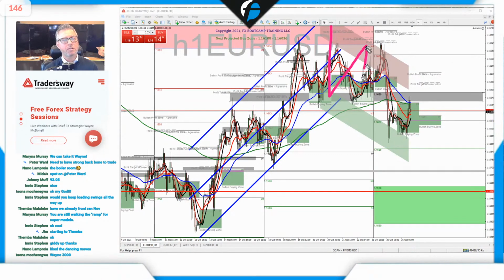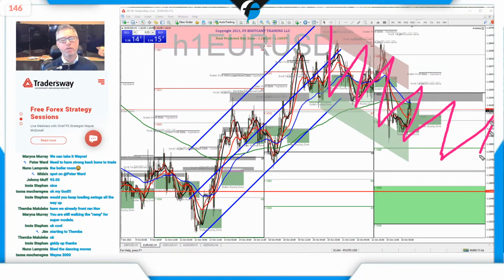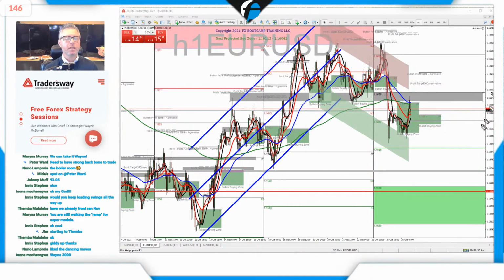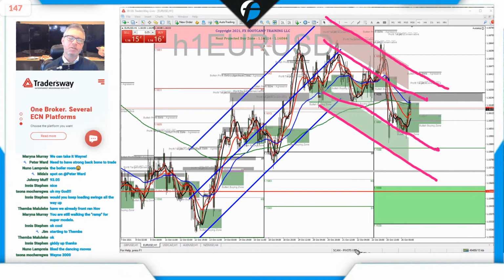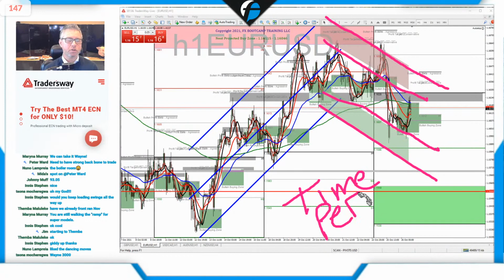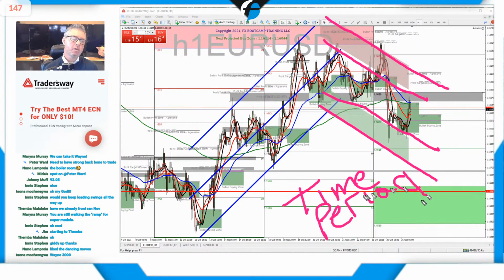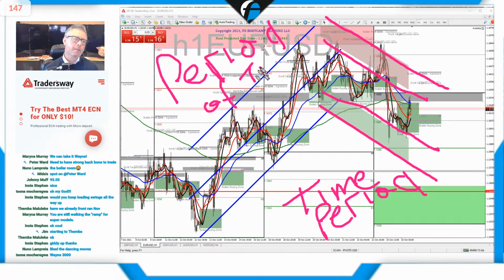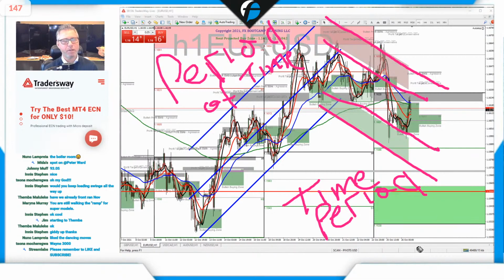It looks like this. So you see my price action pivot points? Aren't they helpful? Isn't that nice? The price action pivot points say, hey man, you might be fundamentally a bull, but this is still technically bearish, and it's updating every candle. It's not set in stone. It's not measuring a time period. What is it measuring? A period of time. Different. It's not measuring a time period, but a period of time.